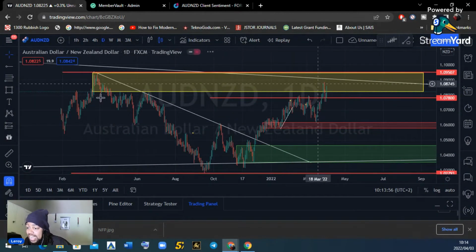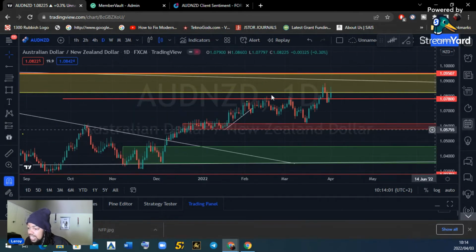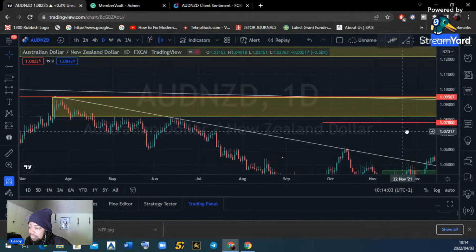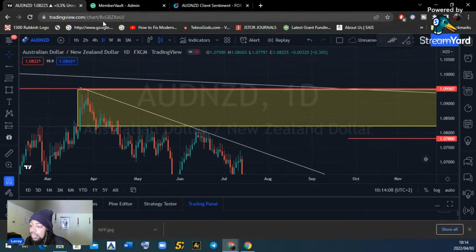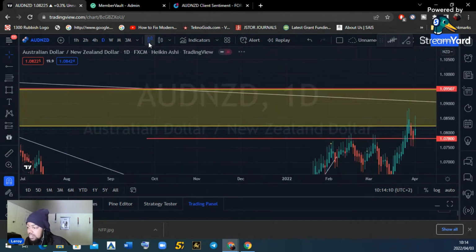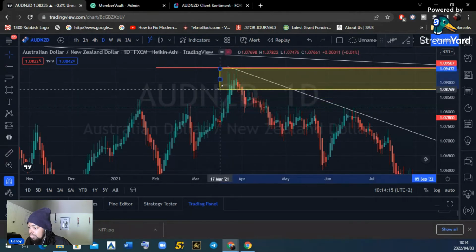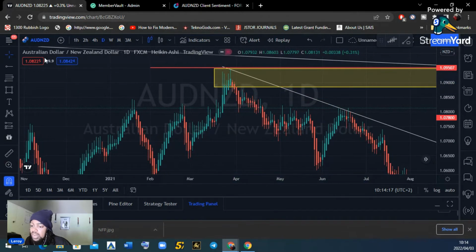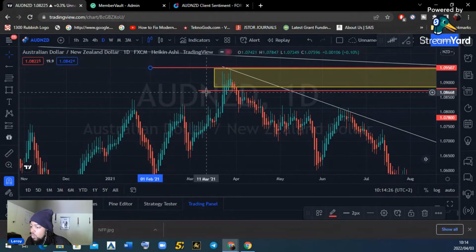So on the daily time frame, we can start to clean up our areas of value just a little bit. On the daily time frame, we want to understand the peak supply and demand, number 6 in the course, peak supply in module 2. So I'm going to quickly use Heikin-Ashi candlesticks just to identify the actual true peak. There we go. I'm going to do something like that. Then I'm going to mark out an area of competition, which is going to be the wick of this red candle in this particular chart. I'm going to make this line white so that we don't get confused later on about what's going on.